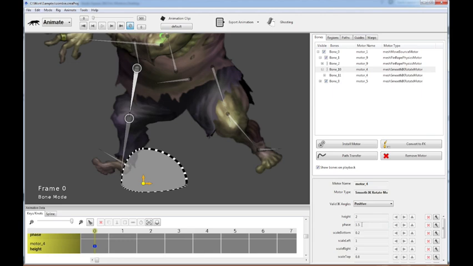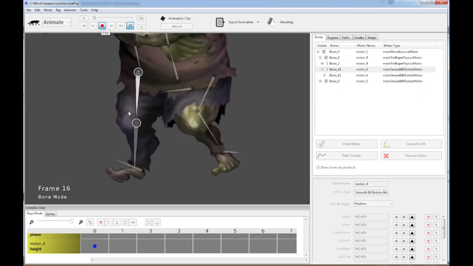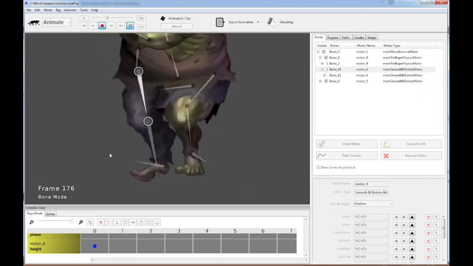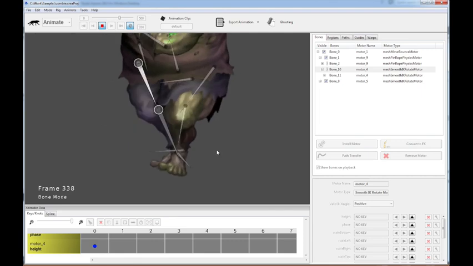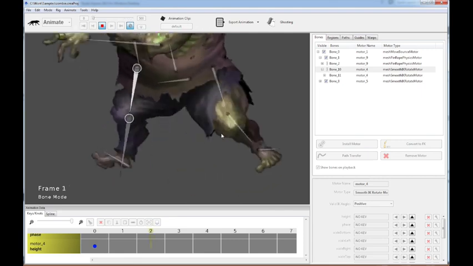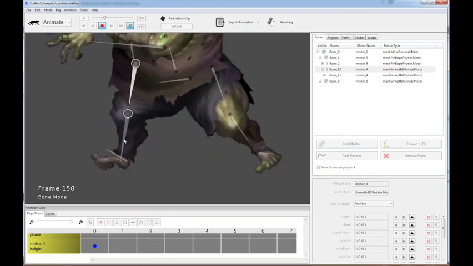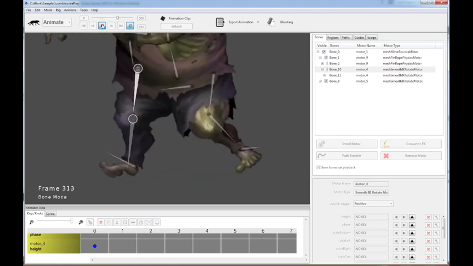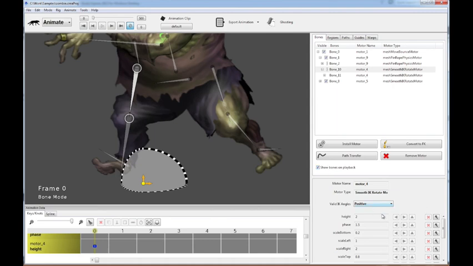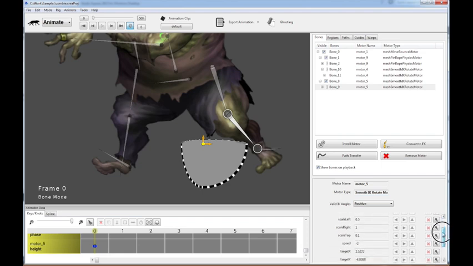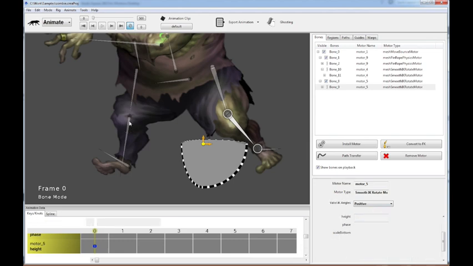So it's displaced. And this means that when it actually moves, they move in alternate fashion. They alternate, and that's how walking motion is. It's always alternate. You have a left foot in, it goes back, and then the right foot comes out. Alternate motions, very, very important. The other thing I want to let you know about phases is that they work in conjunction with the speed. So the speed of both these motors is -2. If you want a perfectly out of sync motion, like a walking cycle, you have to make sure that both of these motors have the same speed.